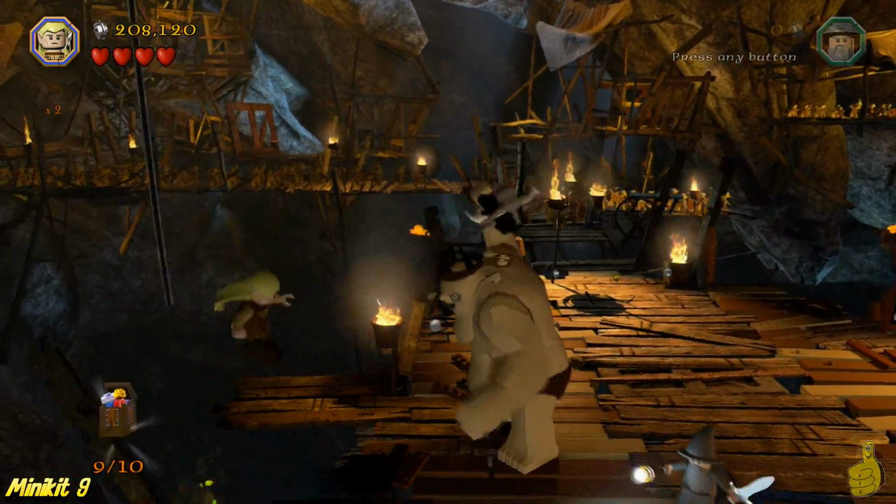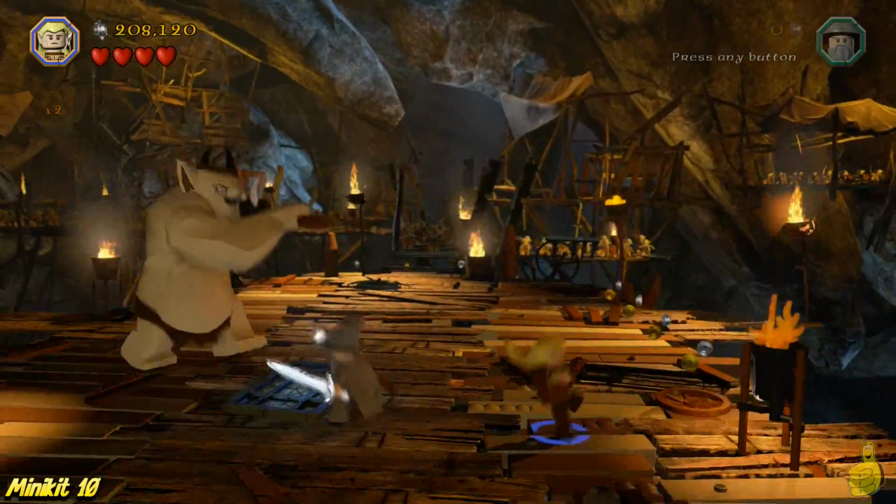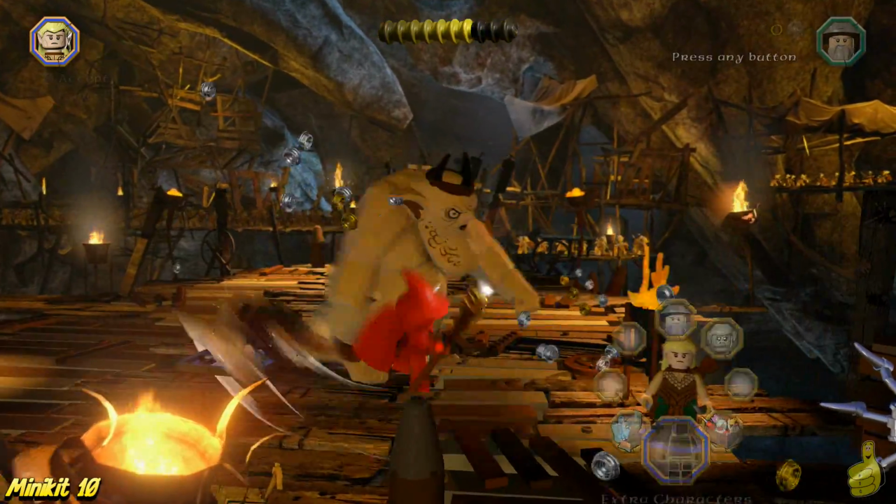These are 2 of the easier mini kits to grab. One is on the left. All you have to do is use an elf to jump up high.